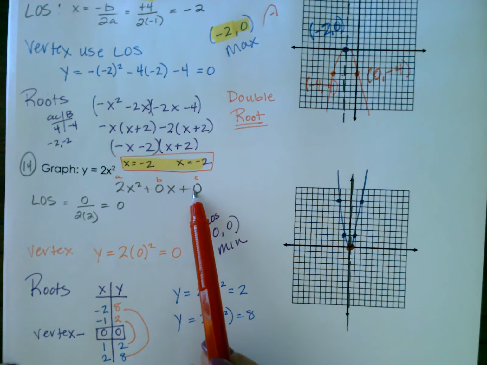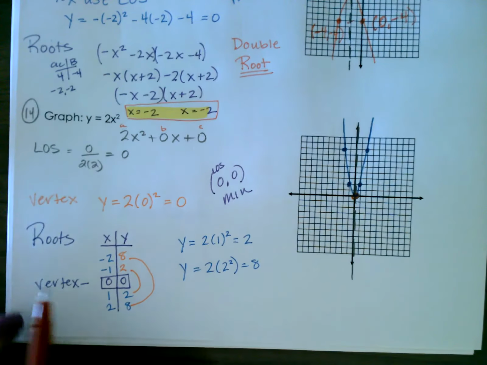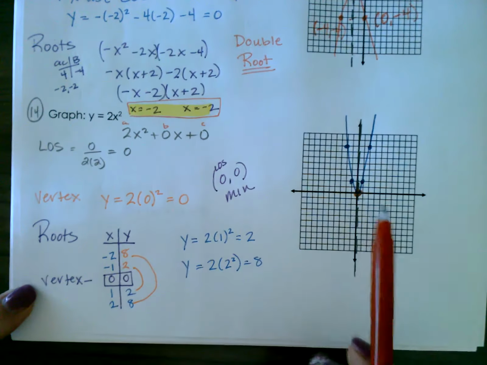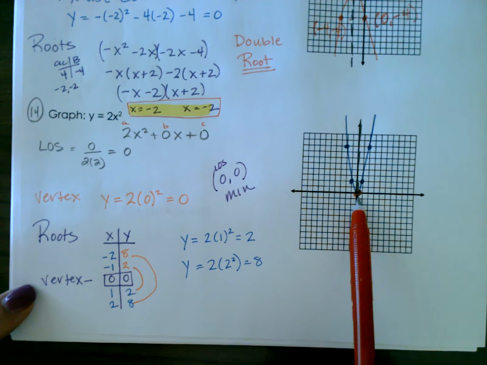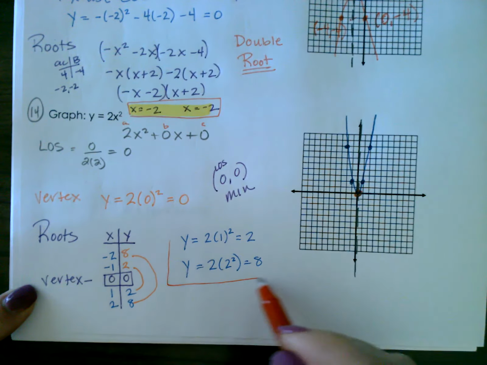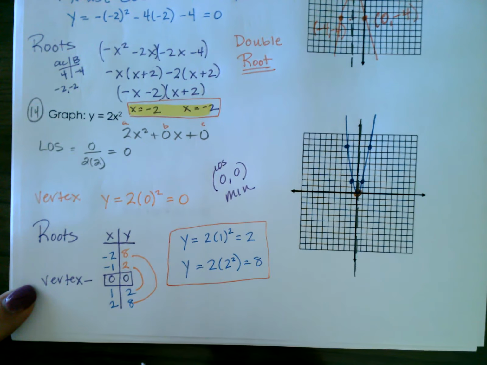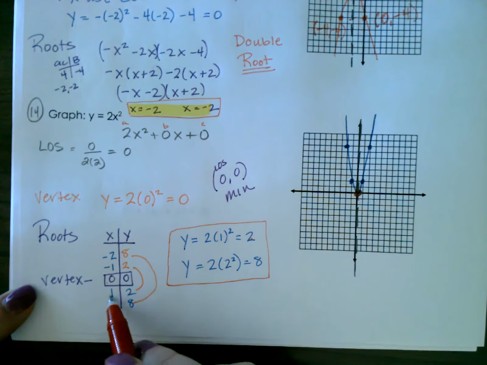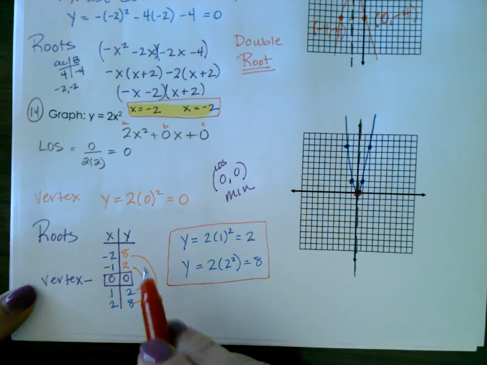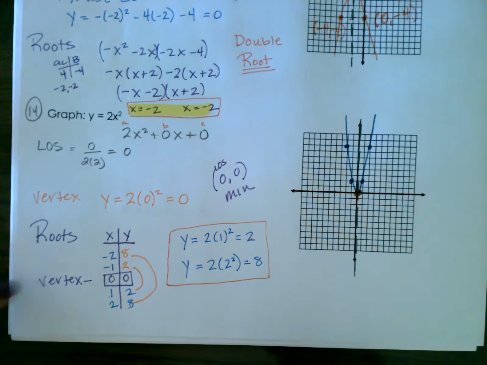My y-intercept is 0, so I had to make a t-chart. I put the vertex in the center of my table. The vertex is the center of your graph. So I went +1, +2, and then -1, -2. As you can see, I really only solved for those two, but knowing they'll mirror on the other side of the vertex, once I knew 1 is 2, 2 is 8, that would mirror, and I plotted my points and graph.